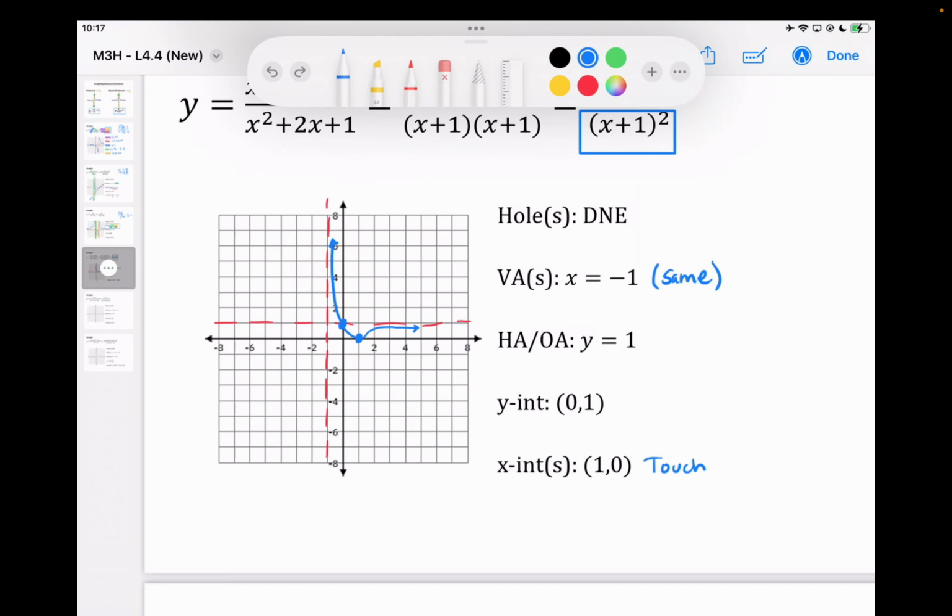Okay, now remember, we know that the arrows are supposed to be going the same direction. So this is our vertical asymptote. On the right side, it's already going up. So on the left side, it should also go up, which means it should be mostly in this top little quadrant right here. So that's what our sketch should look like, so that both arrows are going same direction on either side of that vertical asymptote. And then you'd be done.